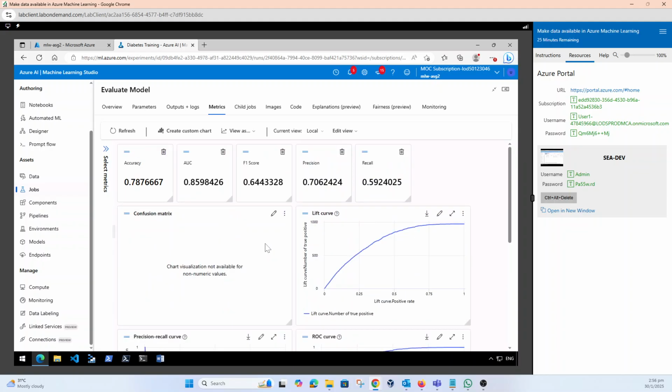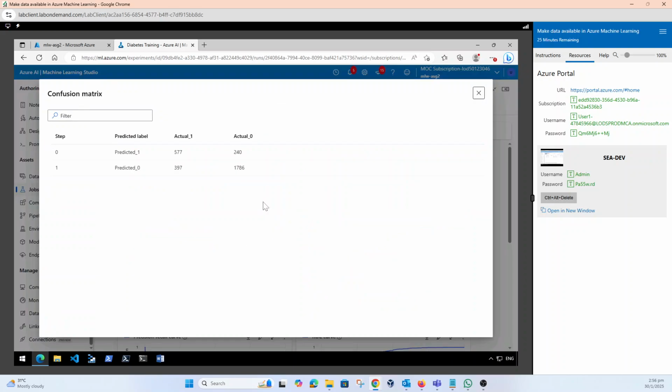For the confusion matrix, you can view it as a table. Now you see here, predicted label 1, so this is the true positive: predicted as diabetes, and the actual is yes.